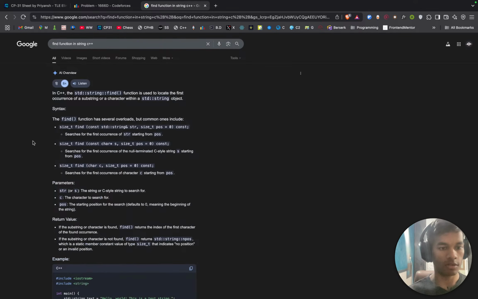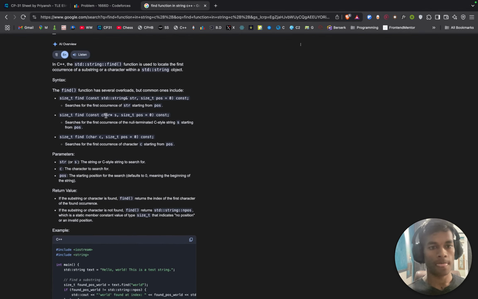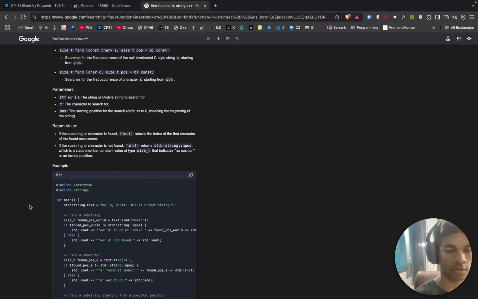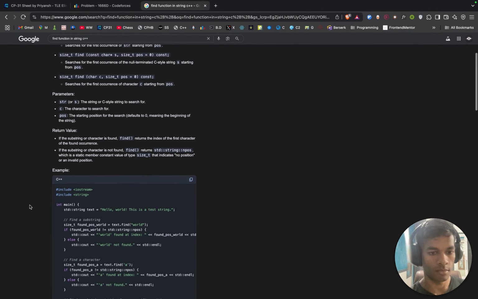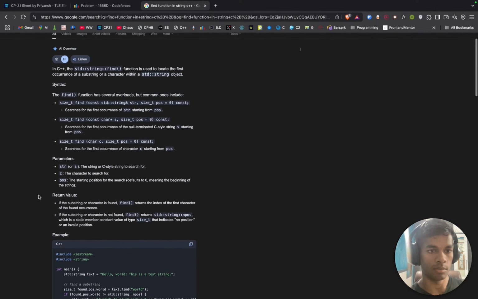Other things about this function: a string and a position, only the starting position, and can I not give the ending position? Like start from here till this point. It searches for the first occurrence of the string starting from pos. It searches for the first occurrence of the null terminated C string.